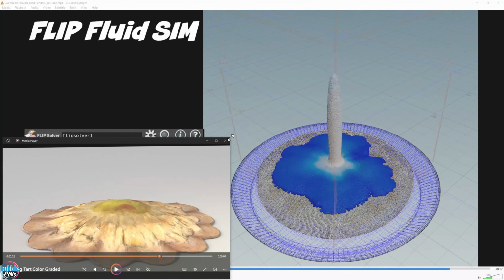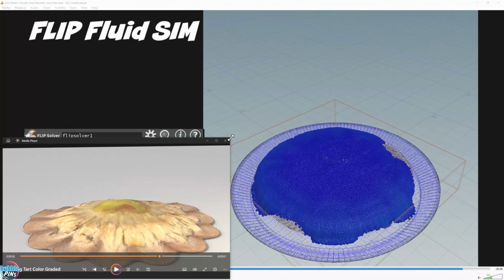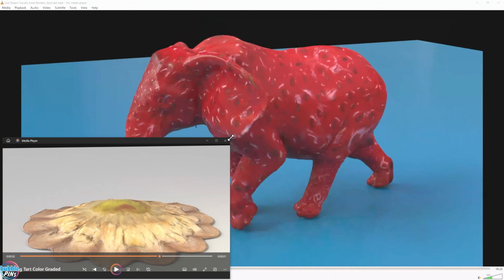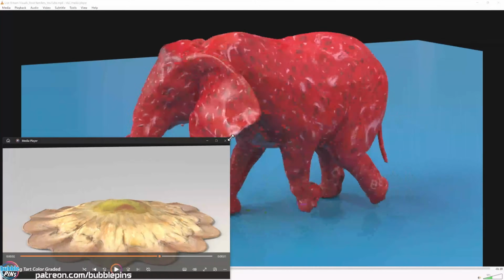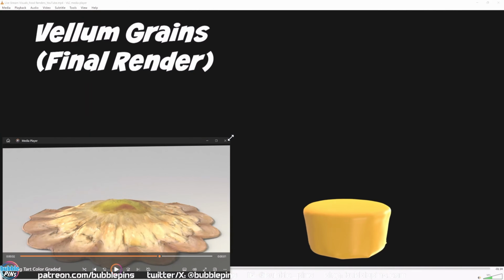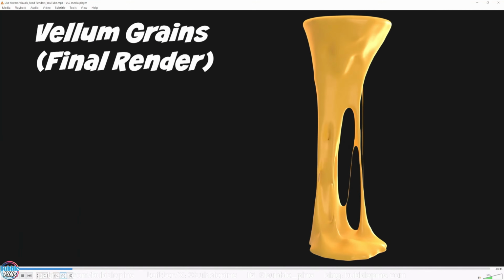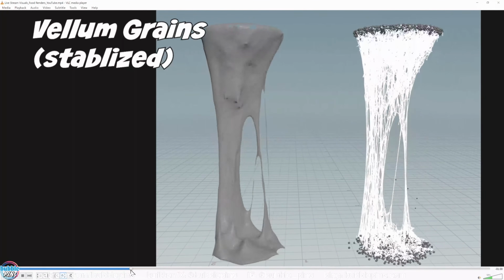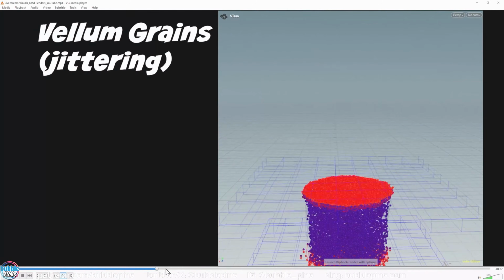For vellum grains, I find that it would be really nice if we had some sort of vellum grains post-processing, which is something which gave me an idea. I spent like 20 to 30 iterations before I could get this stabilized cheesing effect. Actually, there should be another short clip. Oh wait, I think it starts playing over here. The stabilized version. This jittering.